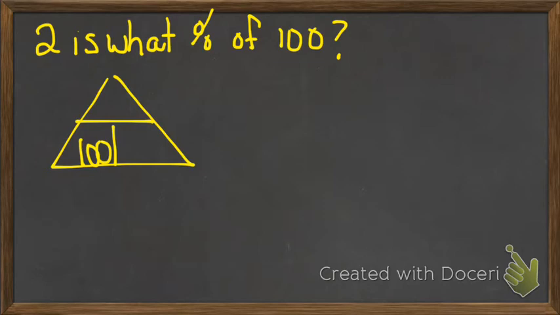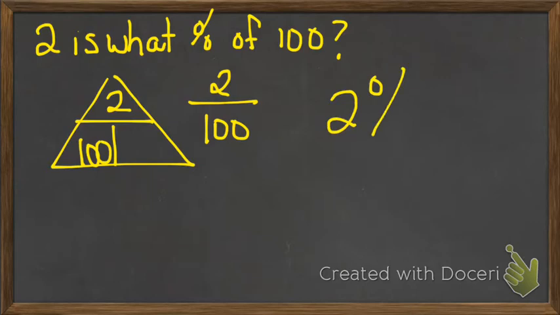And the third rule is whatever number's left over goes in the is spot. So 2 goes up top. Now, I made it a little bit on the easy side. So after I take away my triangle, I have the 2 on top and I have the 100 on the bottom. And we did what was called Sean's shortcut. If you have something over 100, you got the percent. So guess what? The answer key is clearly 2%. And that is the missing piece of the triangle. Kind of an easy peasy one.